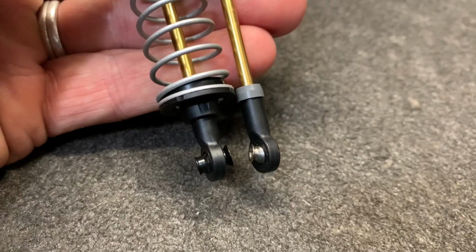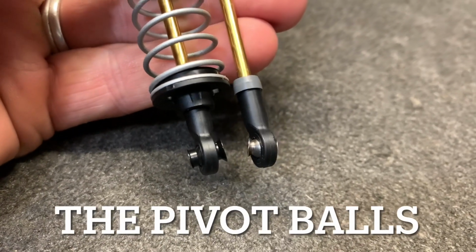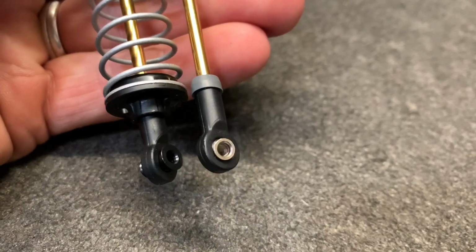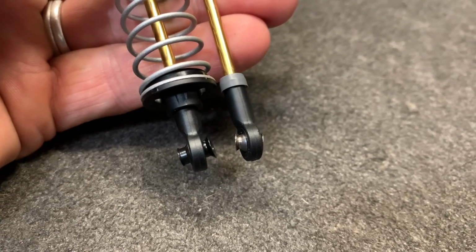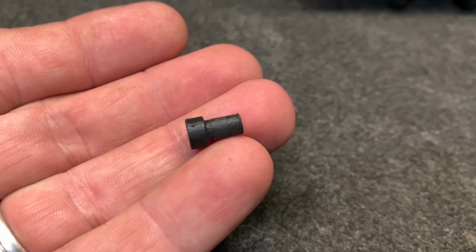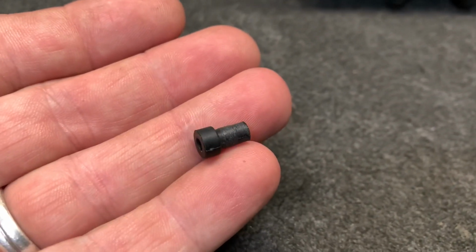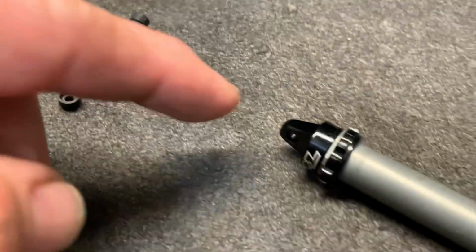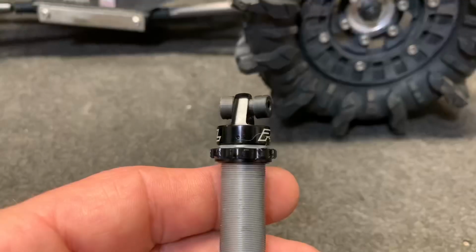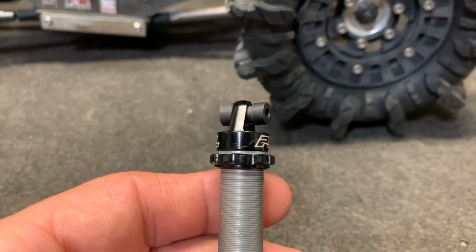As far as the bottom of the shocks go, the one that comes in the Proline shock does not fit in the mount. So this is just simply one out of a Traxxas rod end. And that perfectly fits. Maybe a little loose, but it fits. I want this to bolt right up into the factory locations without having to use a bunch of spacers and stuff. So this right here is the stock mount that you see right here. And I turn that down just a little bit to where it fits in there, nice and snug. And there you go. If you don't turn it down, it won't fit in the eye of the Proline shock.